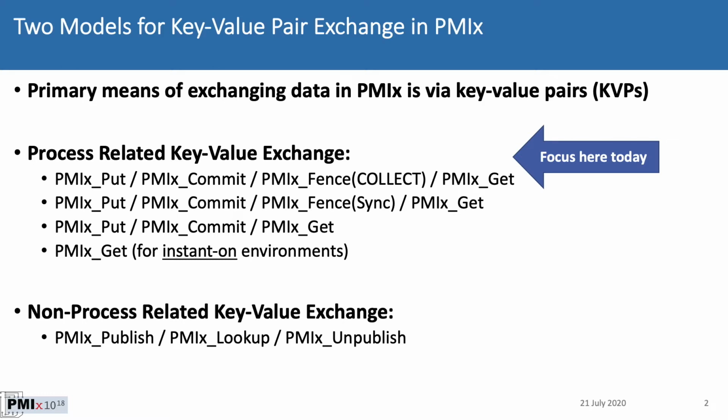And then lastly, in environments that support instant on WireUp, all of the key value pair information that a process might need for WireUp that they would normally exchange is already available to them at startup. So the get operation is satisfied out of the local cache and no exchange, synchronous or dynamic, is required in this particular case.